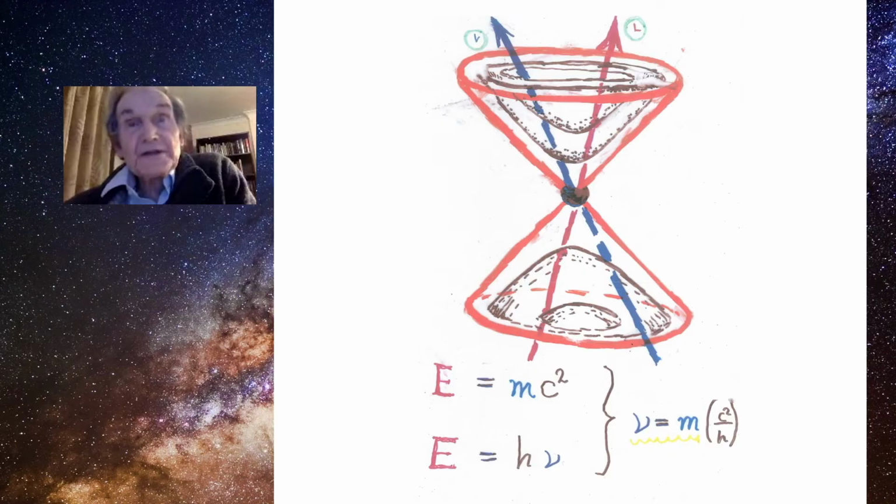Put them together, that tells you that the top one says energy and mass are equivalent. The bottom says energy and frequency are equivalent. Both together tell you that mass and frequency are equivalent. So any massive particle is a clock, a very, very perfect clock. And that's what is described in the picture. The surfaces are there when you have mass.